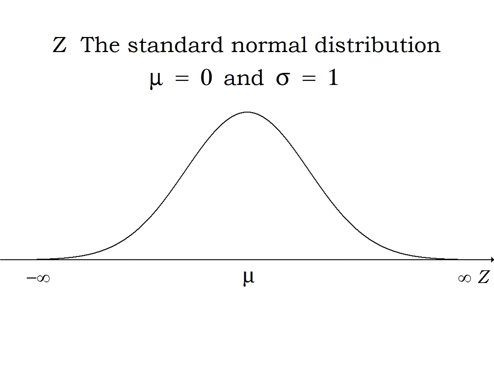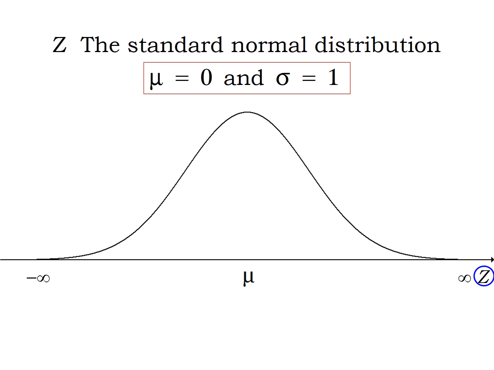So I want to look at a special case here of the normal distribution, known as the standard normal distribution. First of all, I want you to notice, we're talking about the special case where mu equals 0 and sigma equals 1. Because this is used so much in statistics, instead of calling our random variable x, we're going to call the random variable z. So on the graph here in the bottom right-hand corner, you notice the little z label. That's saying this graph is of a standard normal distribution.